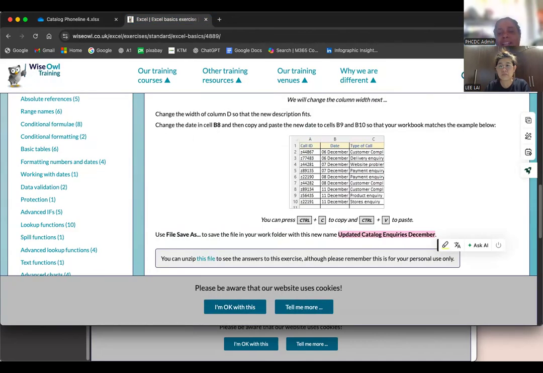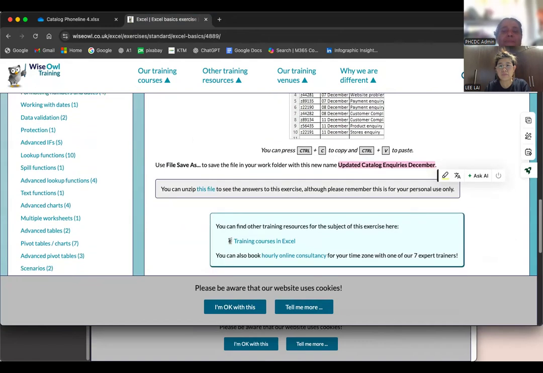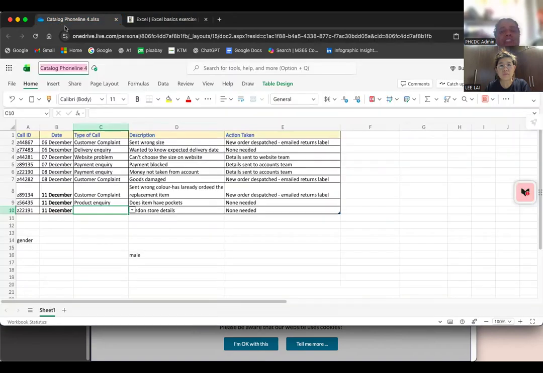Updated catalog enquiries December. Go back to that exercise and then the activity and then change. Updated catalog enquiries December. Double click on the pink color. Okay, delete and then paste. No, I cannot paste.